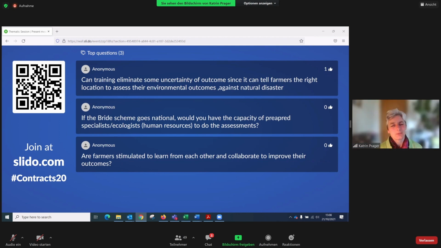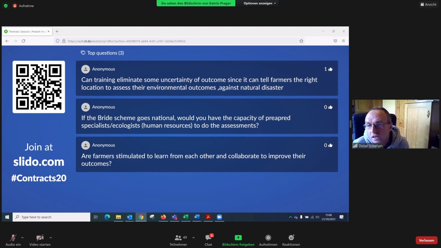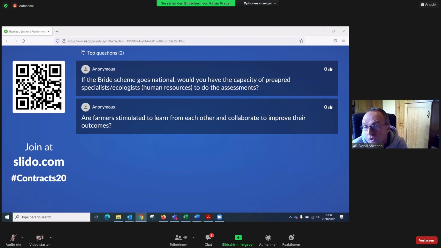Yeah, a bit like what Anabelle was saying about the benefits of involving the farmers in the assessment, is that they learn about what they have on their farm, and they learn to appreciate it. Absolutely. One of the features we have on this new app is a list of all the species they can find in the Bride Valley. So that if they're out on their farm, they can go onto their mobile phone and get a visual and an audio of any bird that they see and think it's this, they can listen to it and see, oh yeah, that's what I'm looking at, or that's what I'm listening to.